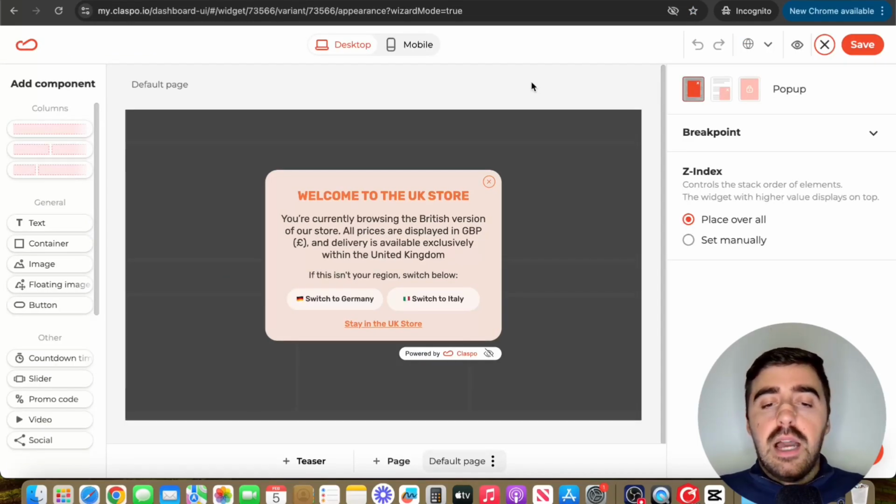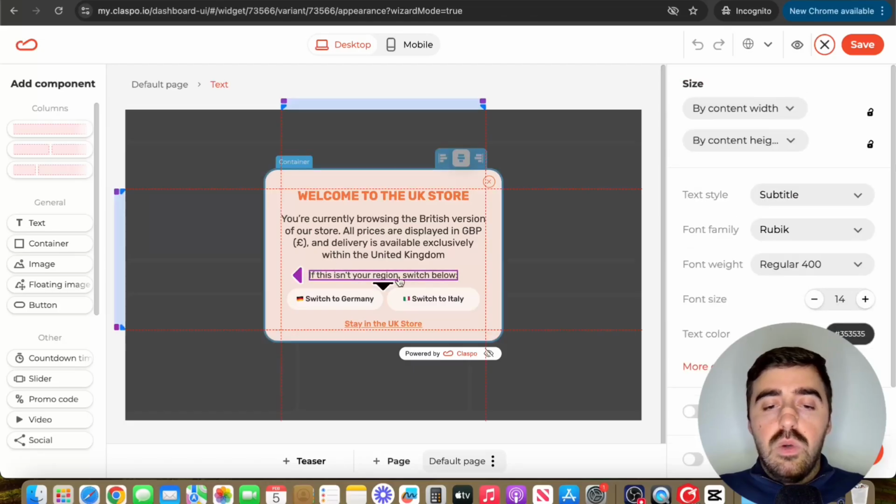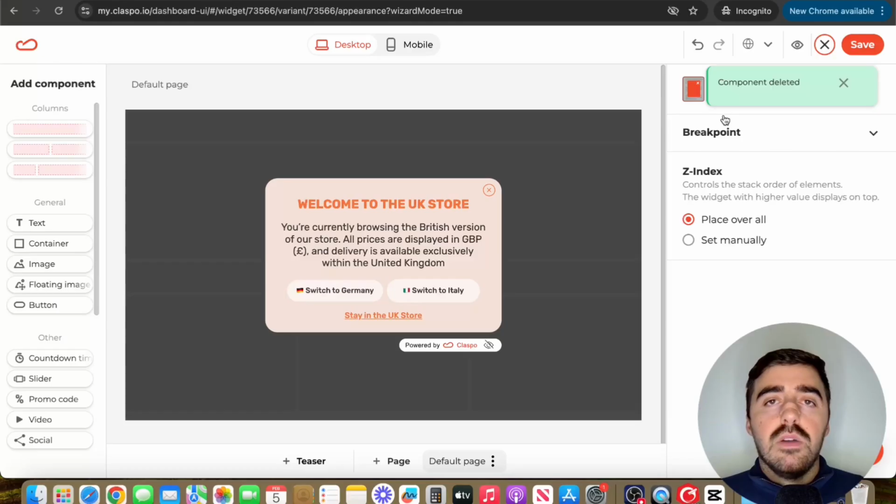Now, in my particular case, I'm not going to make a whole lot of changes to my particular template because I'm only recording a tutorial video, so it doesn't really matter for me. I just want to quickly show you what's possible, and then I'll let you customize yours to your specific requirements. So as an example, if you want to go ahead and delete a particular element from your template that you don't want to have in the final version, go ahead and click on the element that you want to delete, and then you will highlight it. Then simply press the backspace button on your keyboard, and just like that, the element will be deleted.